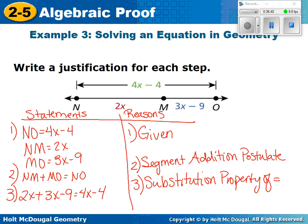Okay? So when you look at the proofs, and I'm going to warn you, the book that we've had for a long time, some of the proofs are not very good in the back. They have mistakes. So if you do a proof and you think that what you did was right, but the book has something different, send me a text. Send me a picture of your proof and ask me if it's okay, and I'll let you know. Because the back of the book is not always correct on these.